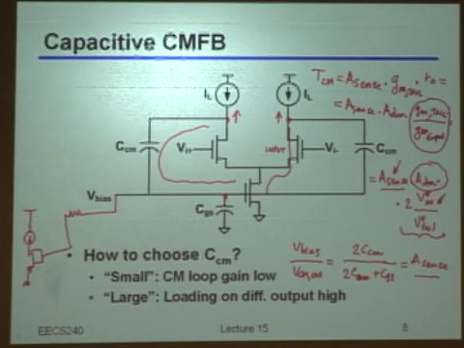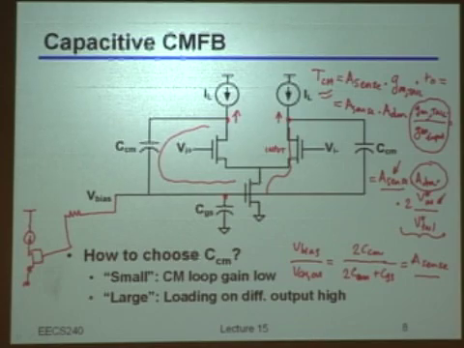So this means, for instance, that we're not really saying how to size CCM, but what is the constraint that actually regulates this size? Or what is the constraint that regulates how much we need, let's say, for CCM? How big should CCM be, at least at DC? So this is DC, but what is the real constraint we should consider? Do you have an idea? How big should we go?